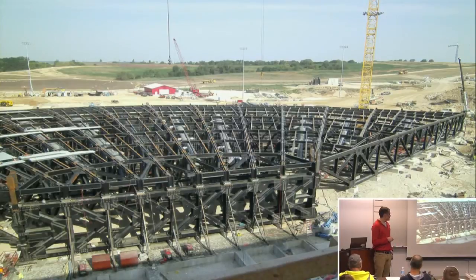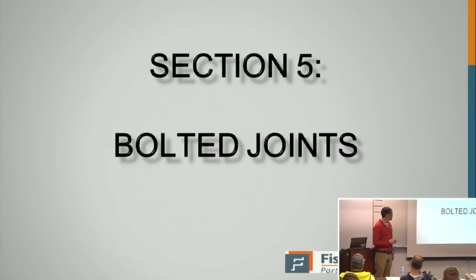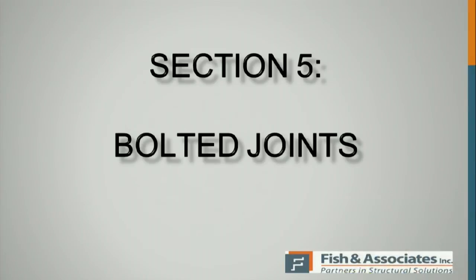When it comes to the paint, every one of these connections, top and bottom, is slip critical, and that's what they painted over. One of my first jobs with the company was going around with the clipboard and checking out a couple hundred connections and letting them know which ones they had to grind back and completely disassemble and grind. It was fun. Everybody loved me. It was a really, really good first project. The other interesting one had over 5,000 feet of catwalk, so you get lost running around it.